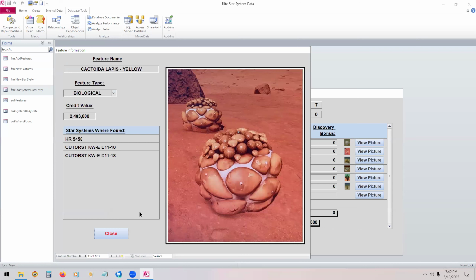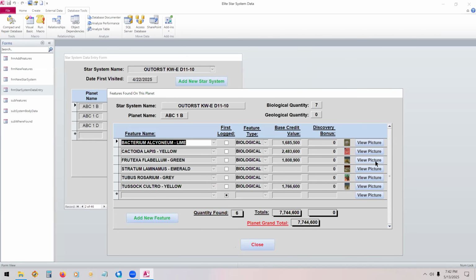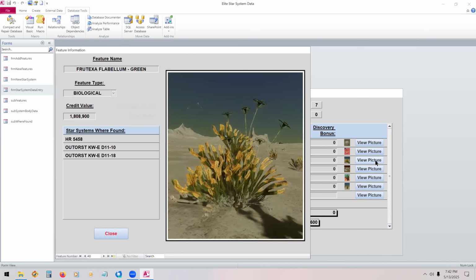So anyway, this is what this biological looks like. We call it a bowling ball. And here's where else it's found. That was easy. This is a little subform that looks up where this is found. And there's another one.